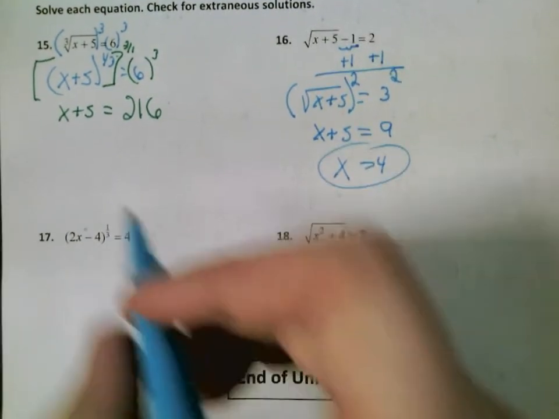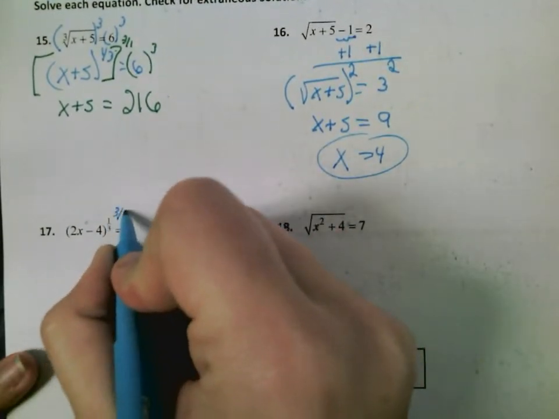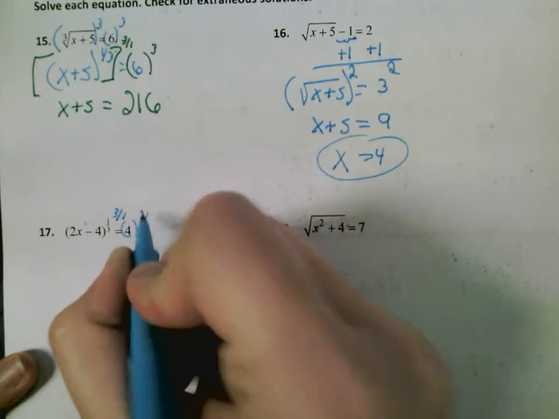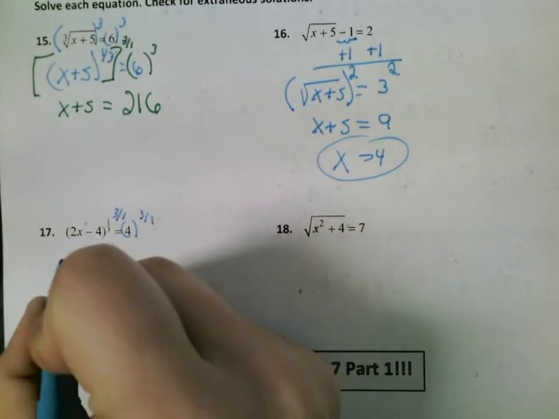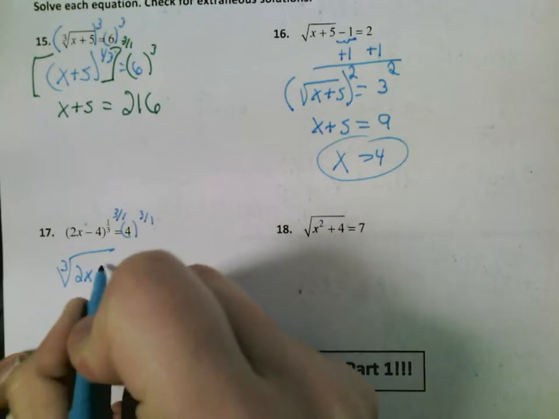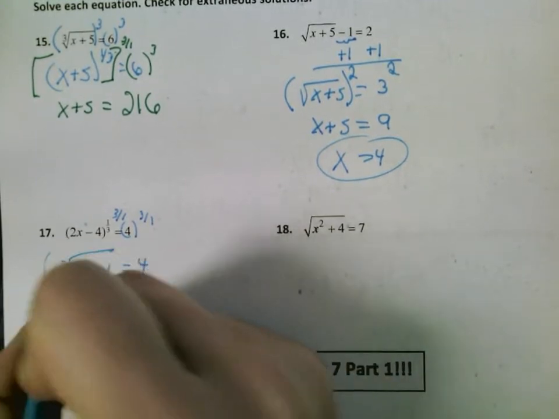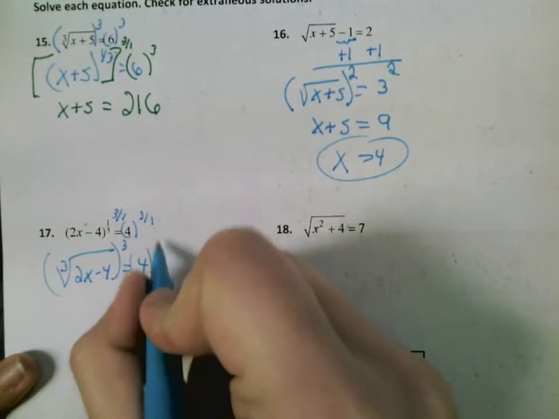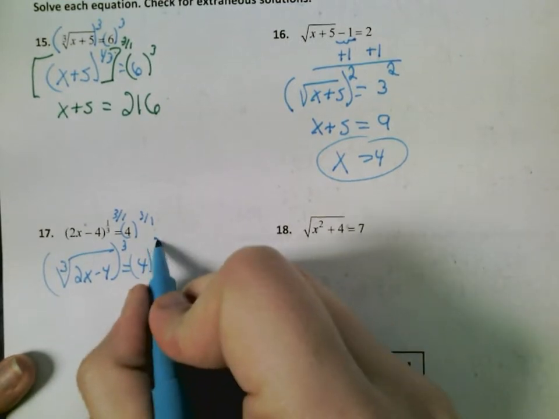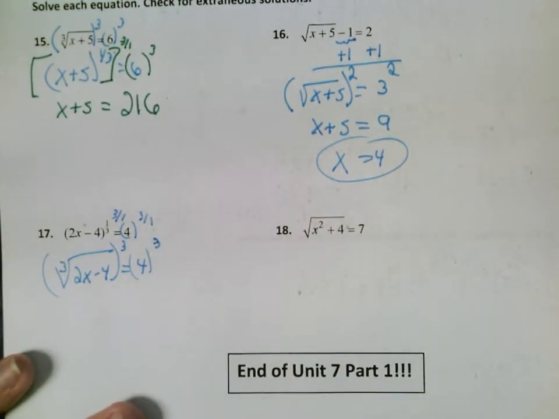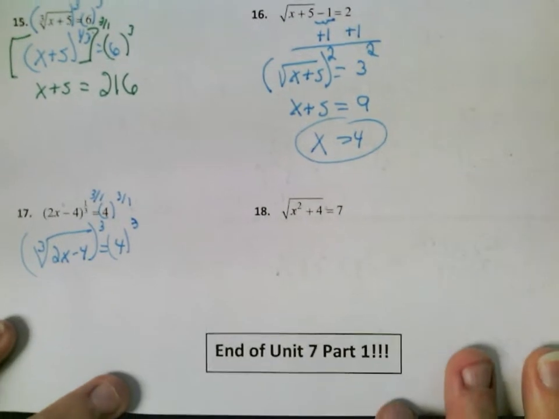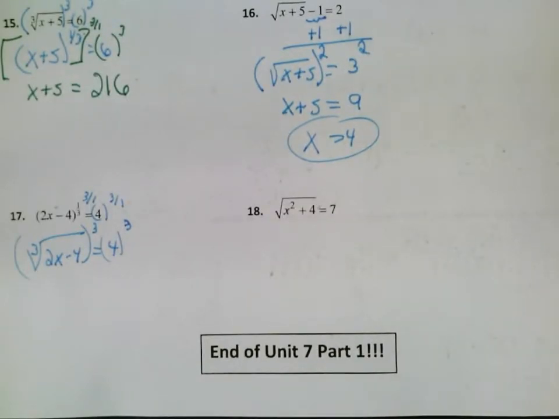So I would just honestly recommend raising it to the reciprocal power. If you don't like that and you want to turn that into a cube root first, and then say, oh, well, to undo that, I'm going to cube it, you can do that as well. Either method is fine. They're interchangeable, and they both will work. There's just one final problem that usually proves a little tricky. Actually, before I get into that, I do want to mention something.